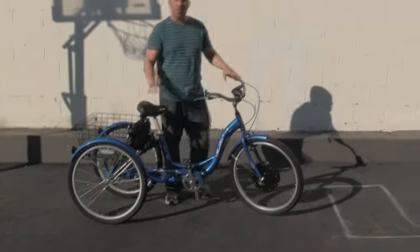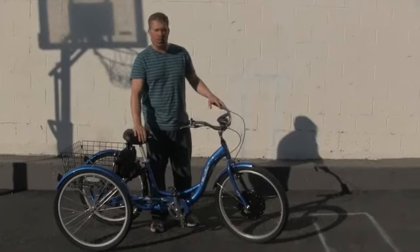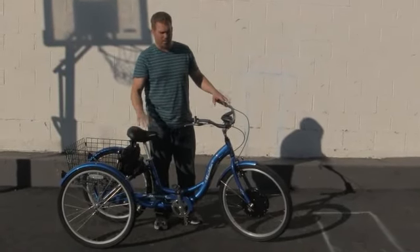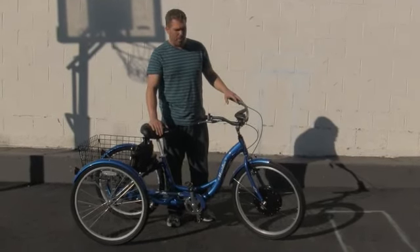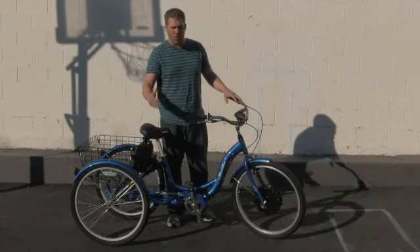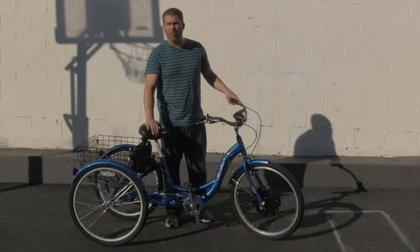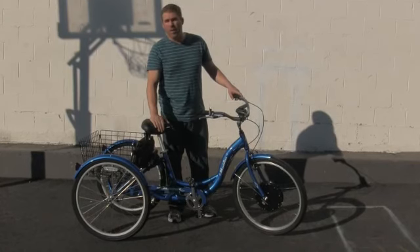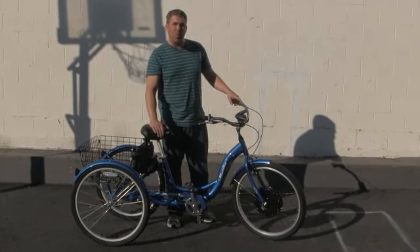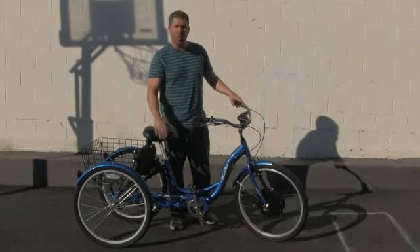This bike is a great bike to be able to use if you feel that you don't want to worry about balance. You can just sit on the bike and be able to travel with it wherever you need to go. For anybody who's retired or just doesn't want to worry about falling off the bike, this is the bike for you. Come down and check it out. This bike will go about 20 to 23 miles per hour and it also has a lot of torque.